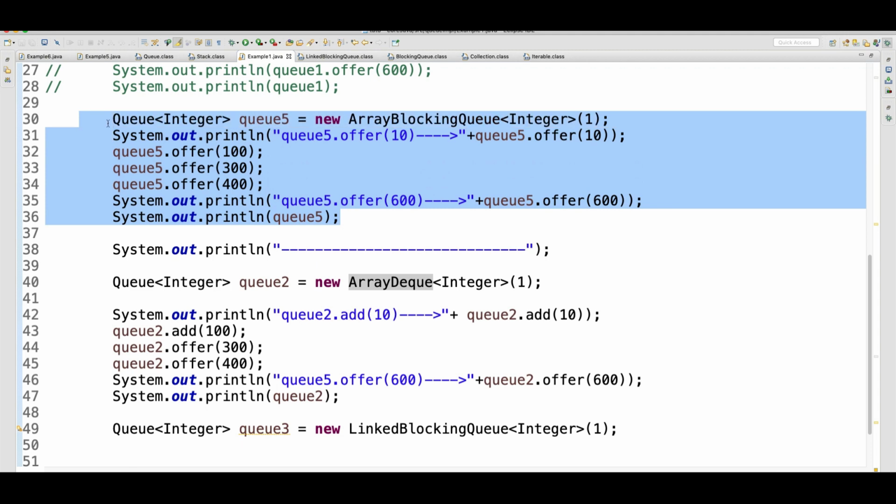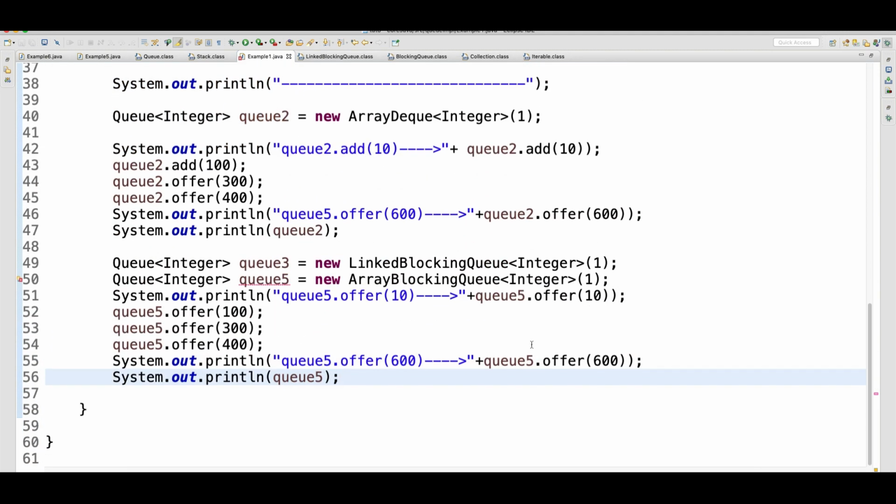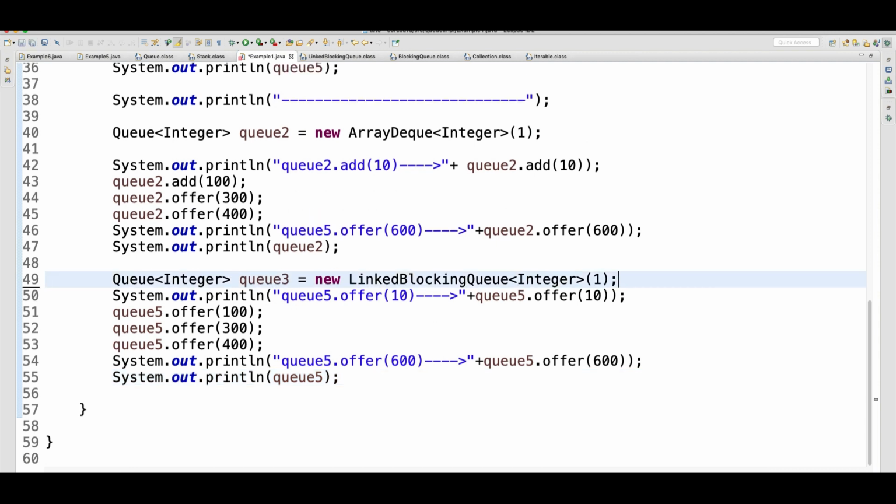Now the last implementation, here also it will be similar to array blocking queue. Okay, it will not be different. So let me remove this and copy this, just change it.